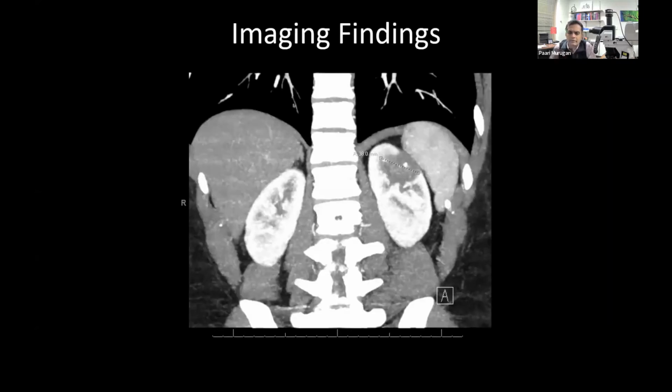So here you can see on the left side, on the superior pole, a mass in the kidney that's hypoattenuating, as the radiologist mentioned, and it does look like it's infiltrating into the renal parenchyma. It's not exophytic, it's confined to the capsule, and a peculiar feature that you can see here is that there are some calcifications, rather large punctate calcifications, not like the psammoma bodies that we might see in a papillary renal carcinoma, which are not even visible on radiology. So, an unusual picture, and that too in a 38-year-old patient.